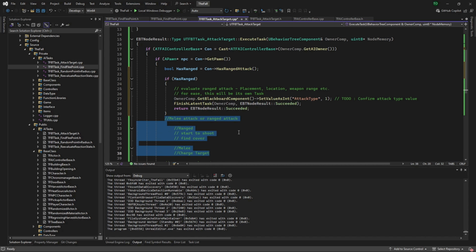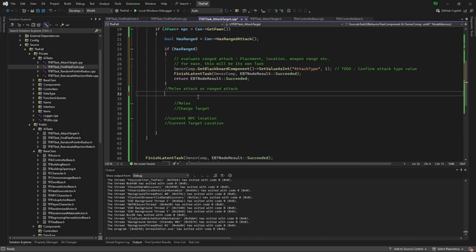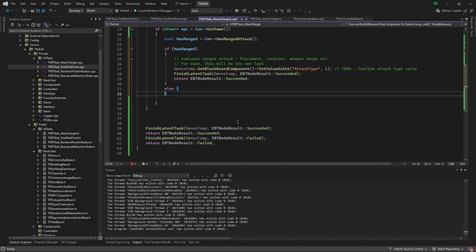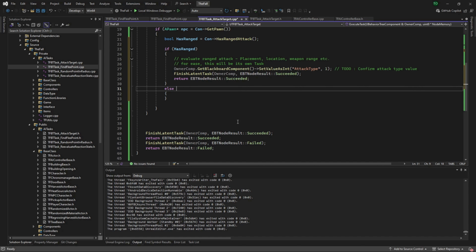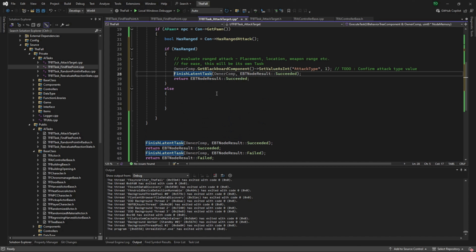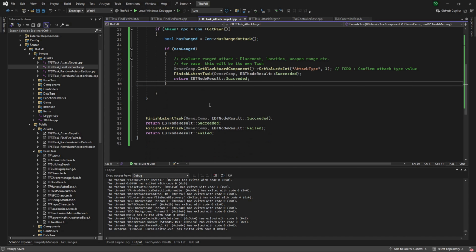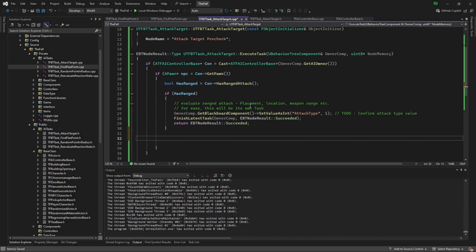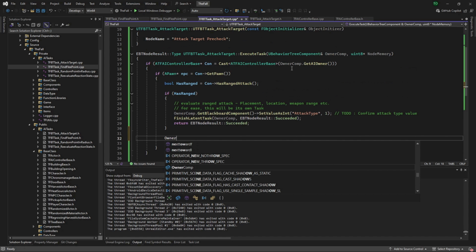And now that we've got the ranged portion put in place, let's have a look at the melee portion. I'm going to clear out the notes. Okay, so we could go with an else condition here, and I'm actually recreating what I said during the original audio. But for anyone not familiar with an if statement, we don't need to include an else. The inside of the if has range check has a return. So once we fall inside that block, we never come back out. So we don't have to worry about any code below that. And as such, we don't need the else, so we can just write our code as we would normally.